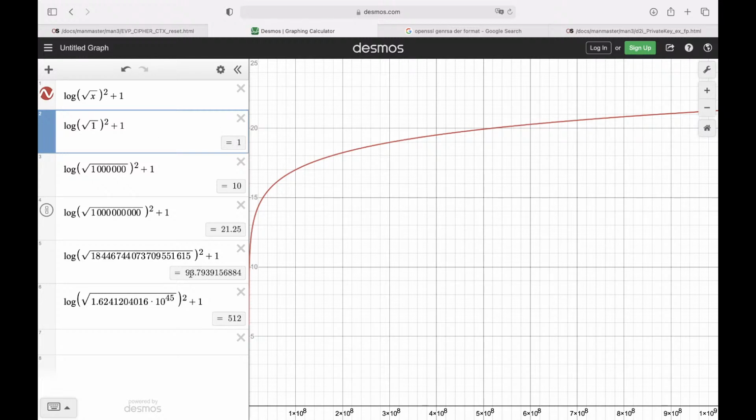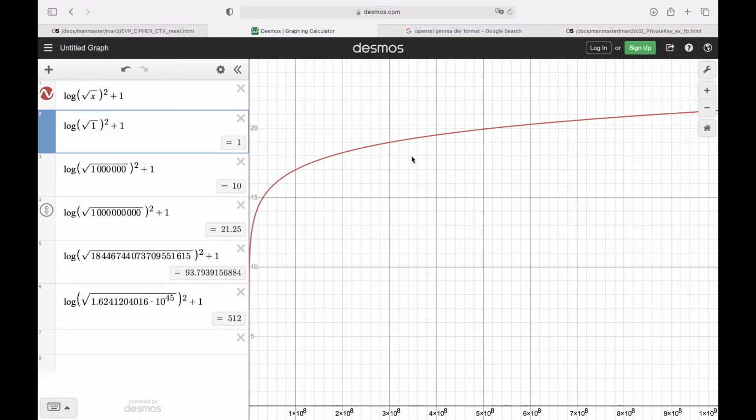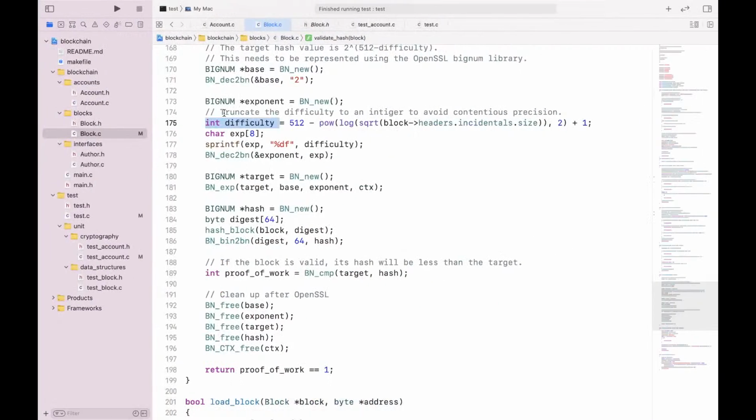So here we have an irrational number. And that causes a problem because we don't want to have to calculate with irrational precision how much value someone has contributed to the blockchain. So what we're going to do is take whatever value we get here and store it in an integer, basically just truncating it. We're just going to cut off any decimals. So we're only going to use integral values.